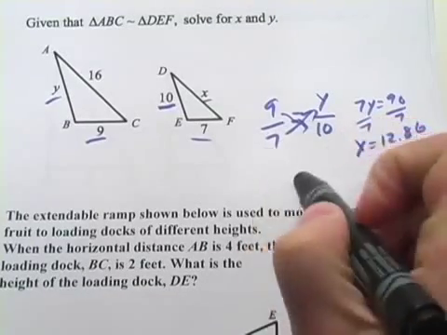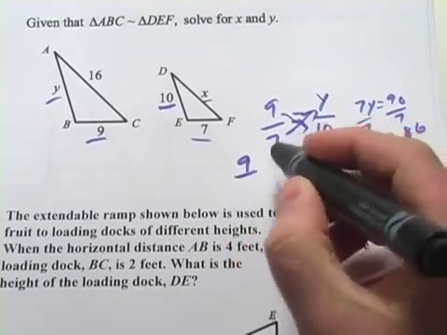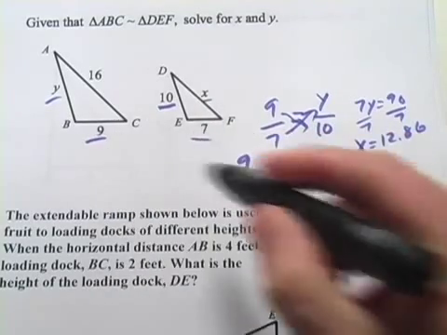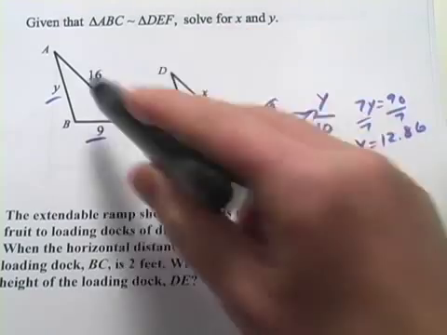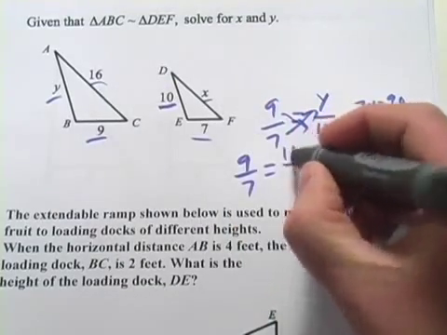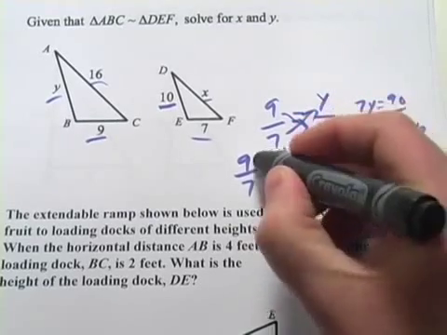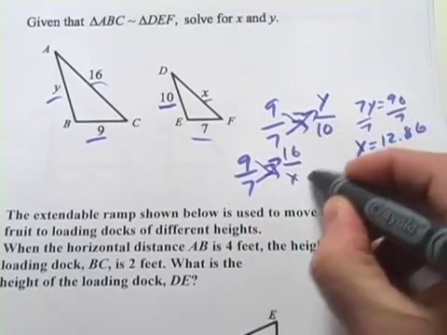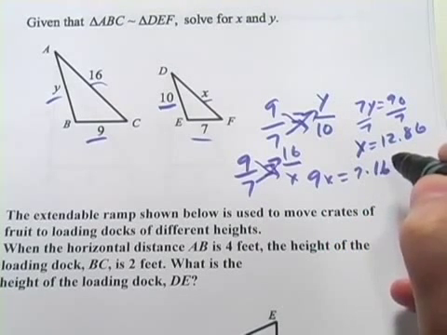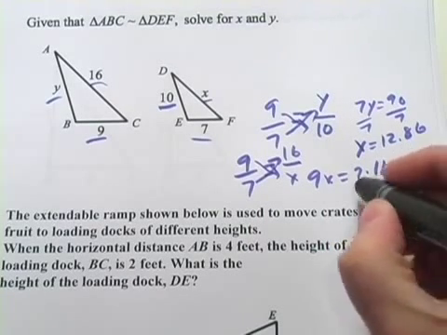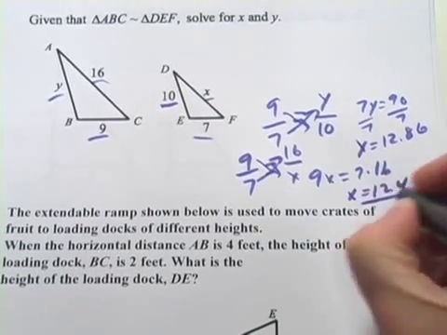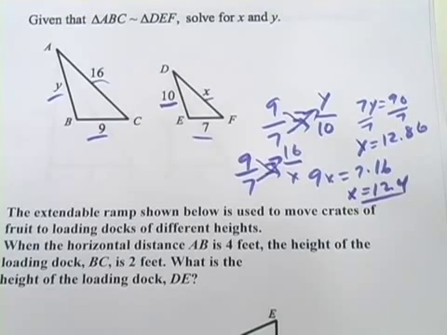Now we can do the same thing for x. We can start with our first ratio here, 9 over 7. That's the bottom sides here. And then we want big triangle over little triangle, so 16 here corresponds to the x side. So we put 16 over x, and then cross multiply again. Here we get 9x equals 7 times 16. And when you do the multiplication and the division, dividing by 9, I think you're going to get x equals 12.4. You can double check that on your own calculator.